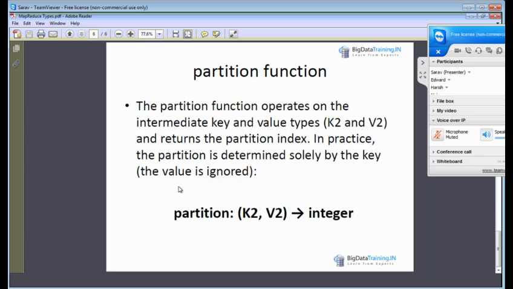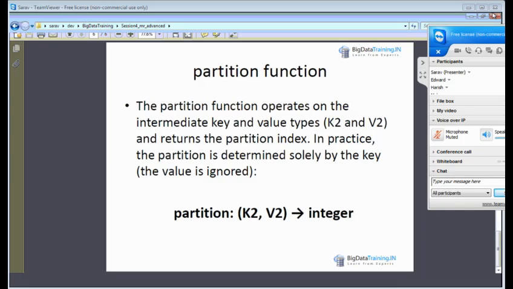That is how the partition works, after the sorting process, as the keys get grouped and partitioned together. The partition function makes sure that all your key value pairs grouped by key go into one single reducer. That is the actual function of your partition, which works in the backend behind the scenes. You just need to understand that these are a few functions working behind the scenes to enable you to get things done.